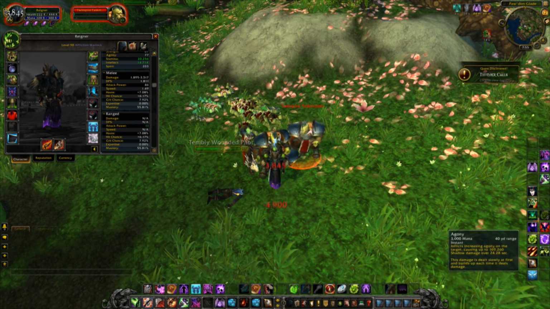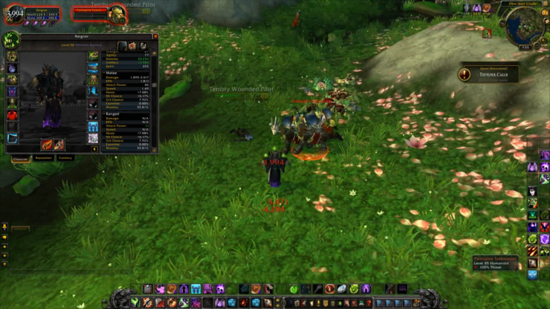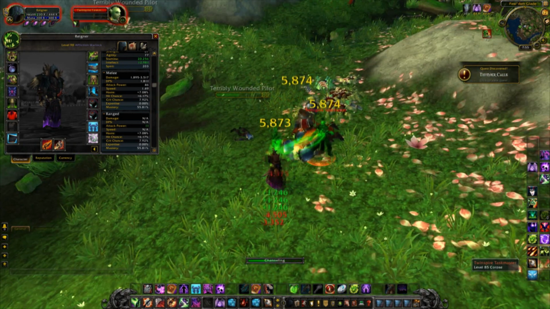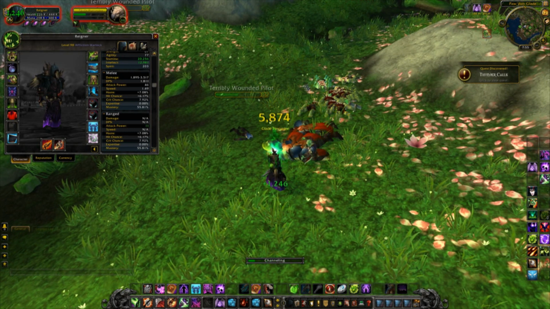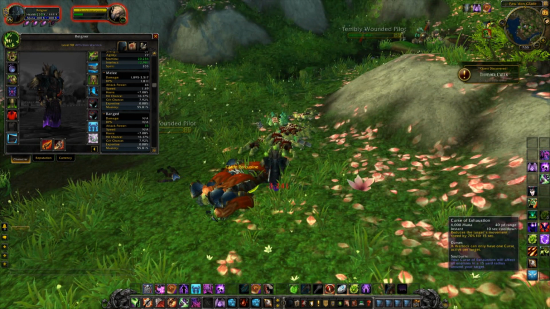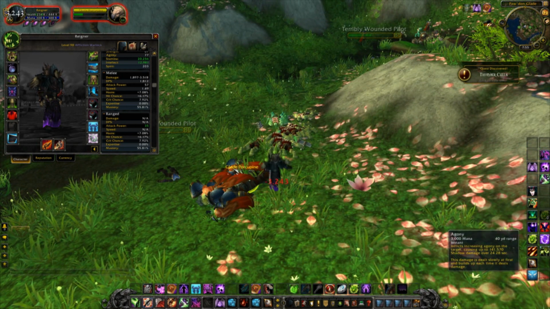It's actually 2.5. So I'm gonna just kill these mobs right now, and I'm gonna show you guys how much actual damage on my Agony and other dots went up to. So let's cancel the effect out, and it's 141k. So the damage went up by like 20%.